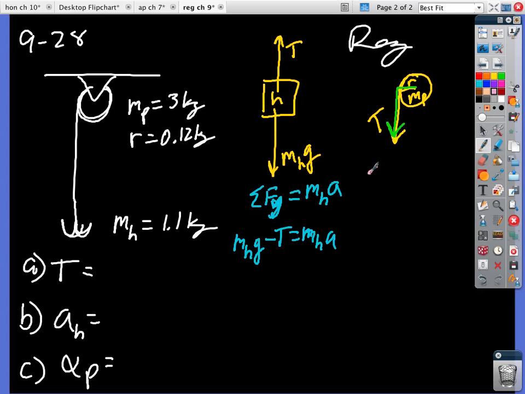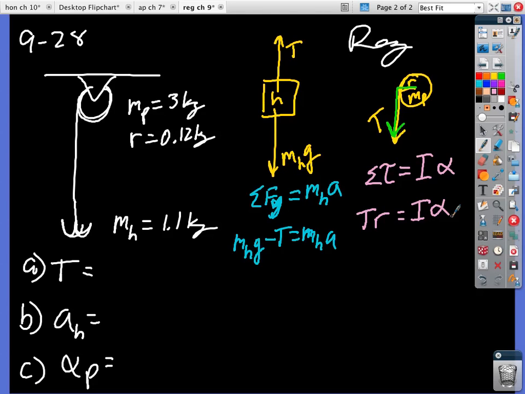So then I need to do the sum of the torques is equal to, and not ma, it's equal to what? What is the corollary for m in rotation? I. And the corollary for a? Alpha. So the sum of the torques is I alpha. And so there's only one torque. That torque is T times R, and that equals I alpha. Now, those two statements we have to blend together. And we can do that with a little bit of magic, sort of.